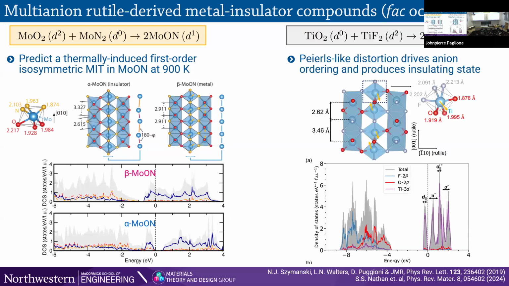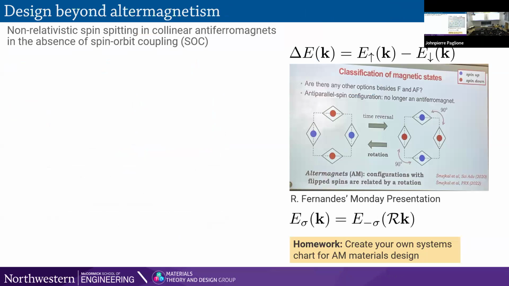The other one is titanium oxyfluoride. It has essentially the same physics. It has a different configuration of the long-range oxygen-fluorine order compared to the oxygen-nitrogen order, but undergoes the same type of transition that I just described. And in this case, I'm just showing you the insulating case. This titanium oxyfluoride has been made by James Cumby's group at the University of Edinburgh, and they're studying the order in this system right now for us. So these materials have been made. So that takes me through that first example, and I've minimized all the details about interrogating those compounds, but you can go through the papers that were at the bottom there if you're interested in more information.